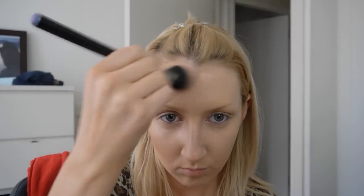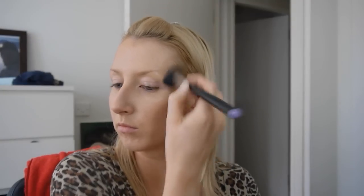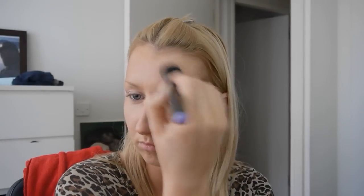Now I'm going to apply a bit of the Chanel Bronze Universelle. I just have a little teeny sample size. And over the top of that, I'm going to put more bronzer. I'm going to use a mineralized skin finish in dark, and this is one of the limited edition ones that has a highlighter with it as well, but I'm just going to be using the bronze part.